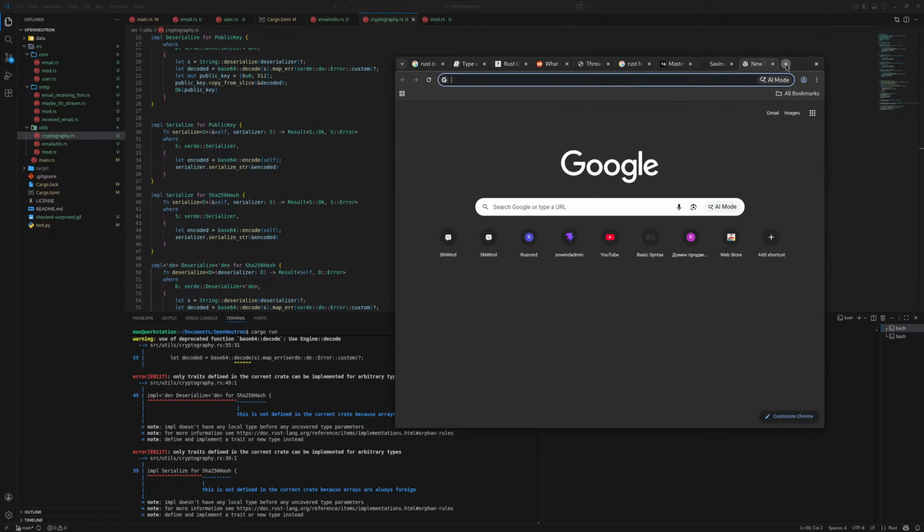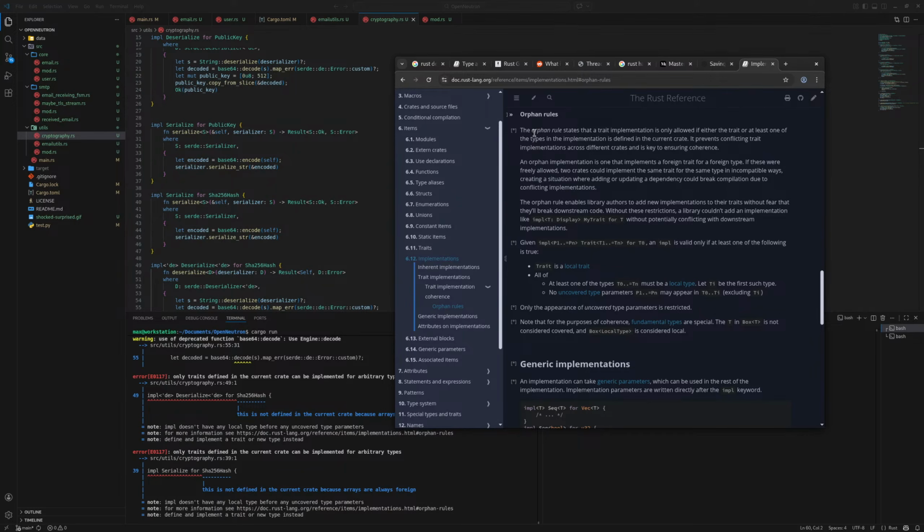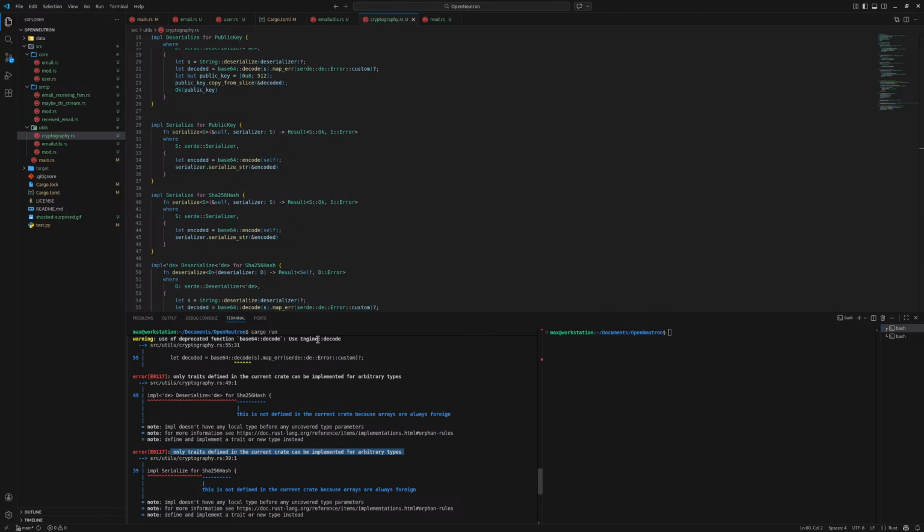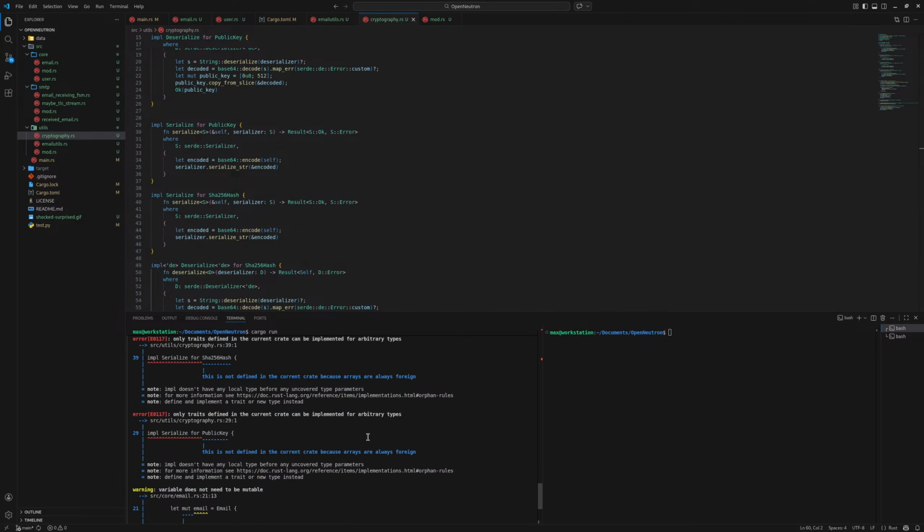What the fuck? The orphan rule states that a trait implementation is only allowed if either the trait or at least one of the types in the implementation is defined in the current crate. It prevents conflicting trait implementations. It's defined in the current crate, can be implemented for an arbitrary type.